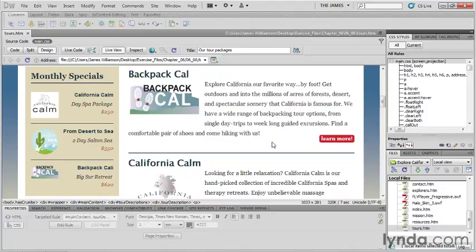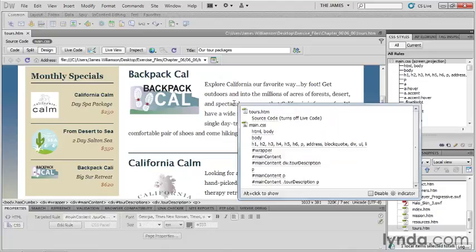Now, this is where the Code Navigator can really help us. If you click inside of an element, if you just wait for a second or two, you're going to see this little icon come up. It looks kind of like the steering wheel of a ship. Well, if you hover over that icon, it'll tell you that this is the Code Navigator. Clicking on that, it's going to open up another window, sort of like a tooltip. You're going to see this listing of all the styles that are affecting this element.